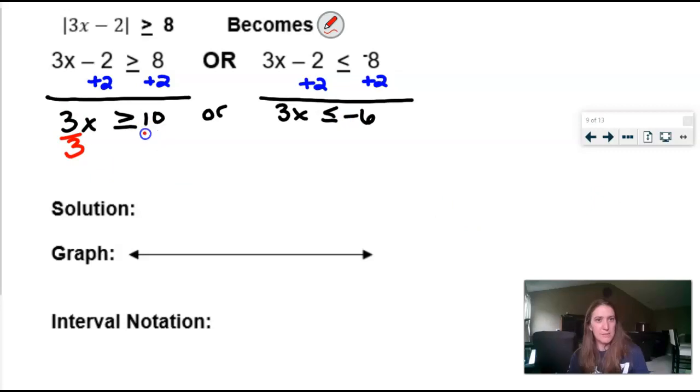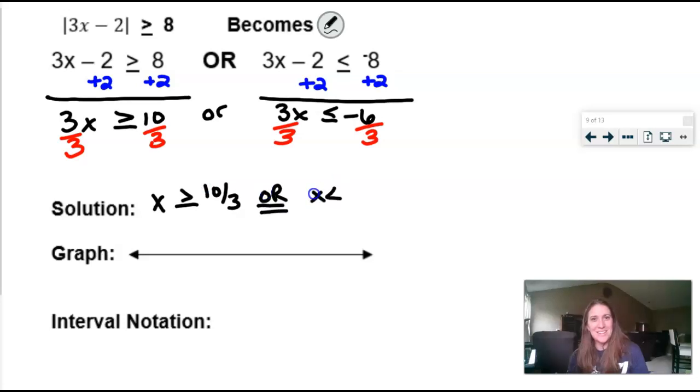Now here, fraction, decimal, I really don't care. Fractions are easier and less work because you don't have to go reach for a calculator or think really hard about how to divide 10 by 3. So I will always go fraction. X, because I'm lazy. X is greater than or equal to 10/3. Don't forget the word or. X is less than or equal to, now you don't flip the sign because the coefficient wasn't negative, right? It already was flipped originally in the problem. Don't flip it again. All right, -2.